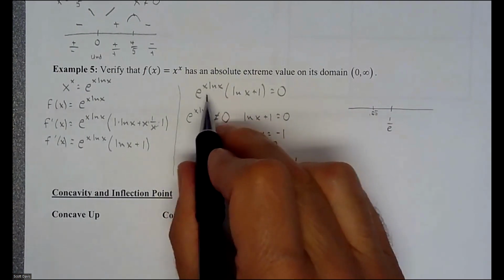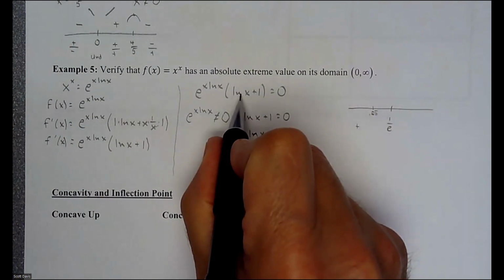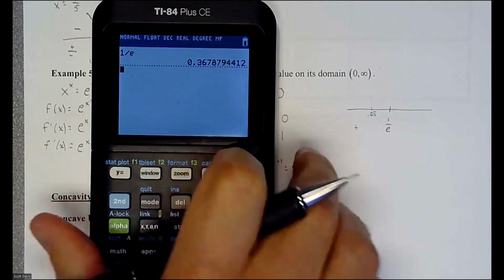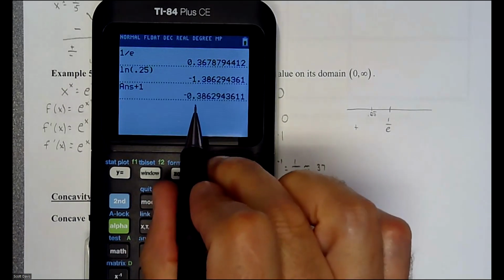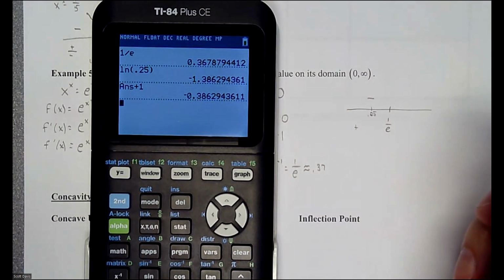And so I'm going to be plugging it into this. One thing about this exponential is it's always going to be positive, right? And then here we're going to do the natural log of 0.25 plus 1. So the natural log of 0.25 plus 1 is going to be a negative. So I have a negative slope on that side.